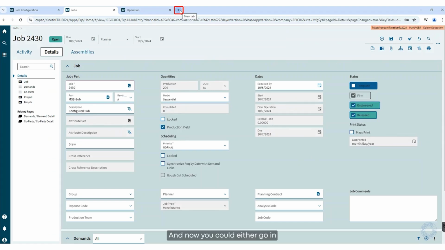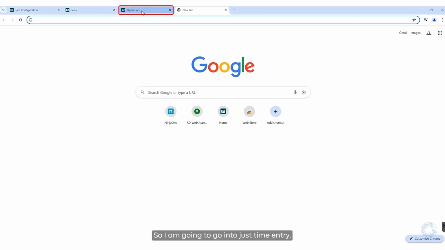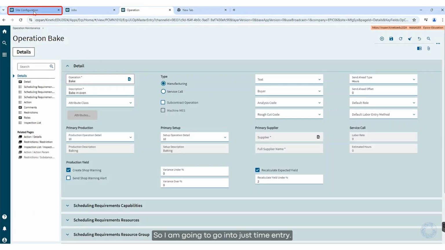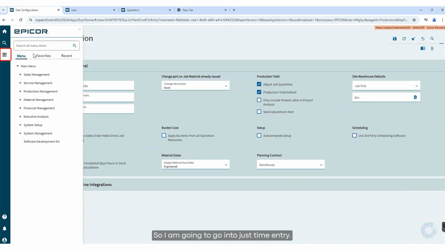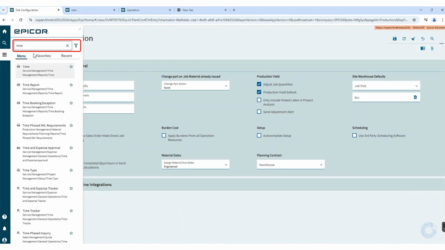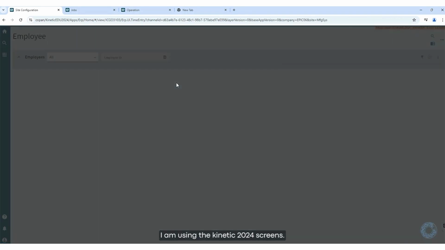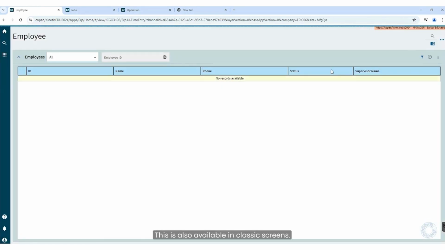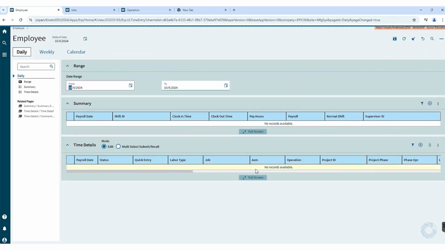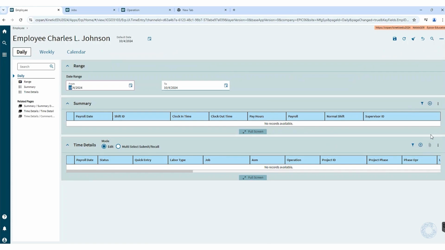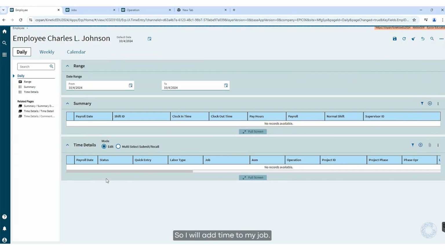and now you could either go in through MES or time and expense entry. So I am going to go into just time entry. And you notice I am using the Kinetic 2024 screens. This is also available in classic screens. So I will add time to my job.